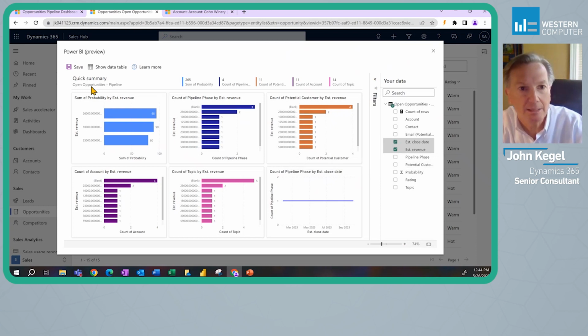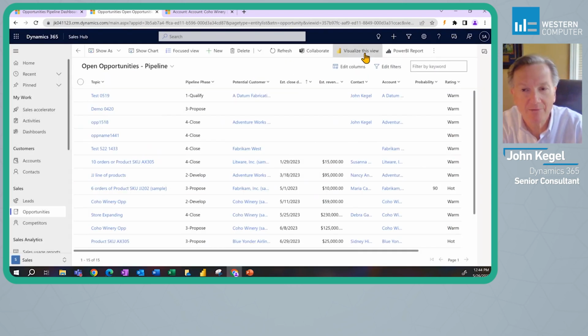Now, I can take this particular report and save it to Power BI service, and then use that report again and again. The downside of this is when I tap on Visualize this view, we'll go through that same process again. I can't actually tag it to a particular report that's been saved or modified.